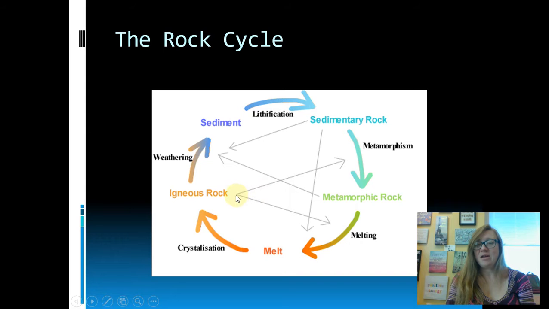You can see here there are arrows. We can follow along on the outside, but this is what I want to point out: igneous rock can go here, it can go here, and then here's the line for it going in this direction. So it can go back to just being igneous rock continuously. It can metamorphose and become metamorphic rock, or the way that we're going to go, it could become sediment and become sedimentary rock. So I'm just going to follow the outside, but I wanted to point out that any rock can become any other type of rock because it can enter at any point in this rock cycle.